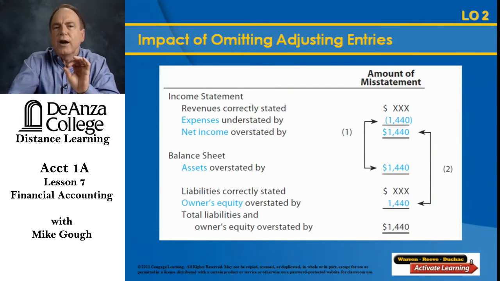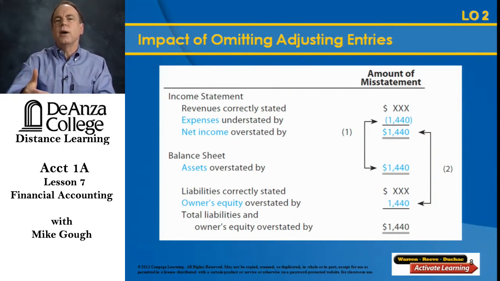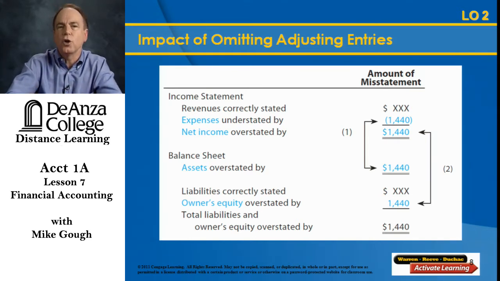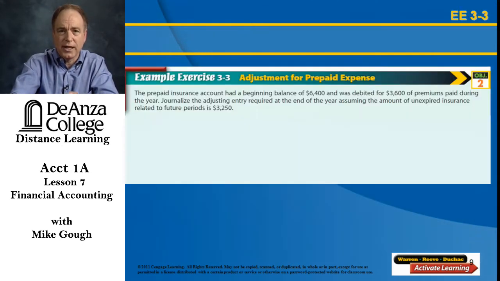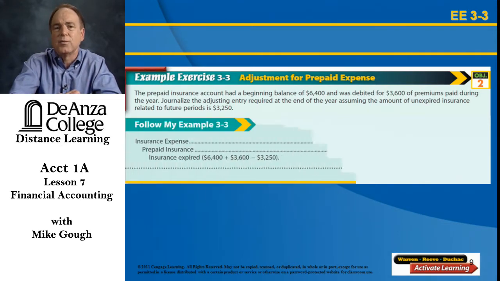Now, if I don't do this, what's going to happen is that I'm going to understate my expenses. And if I understate my expenses, I'm going to overstate my net income. And then my assets will be overstated as well. So as a result of that, if we don't do our adjusting entries, we'll find that we can't rely on our financial statements. And this is one of the reasons that when certified public accountants audit the books of public companies, they want to look at the adjusting entries very closely because, in fact, if we're not careful or if we're less than honest, that's a good place to hide income, as it were.